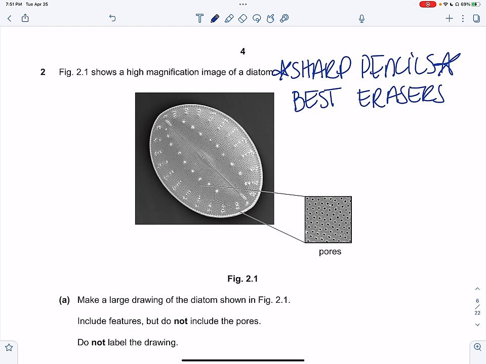I always recommend Ticonderoga. They should sponsor me, because more than half of my students on Monday were using Ticonderoga pencils, and they're just the Lamborghini of pencils. They're so good. Even though they have the pink eraser, it is so good, and it's such a good pencil. Anyway, you can't leave any stray lines.